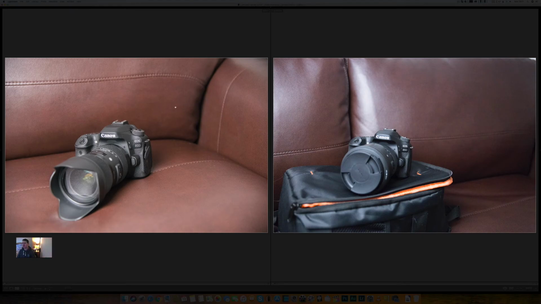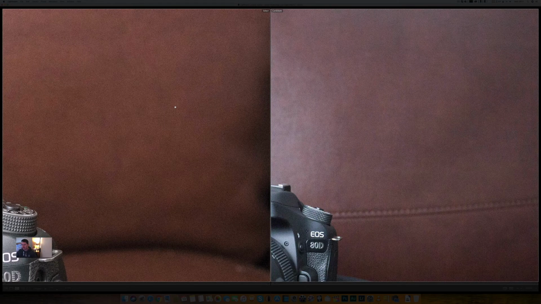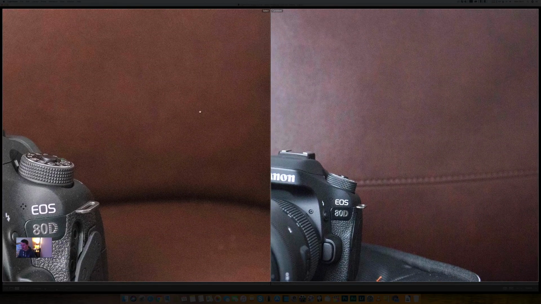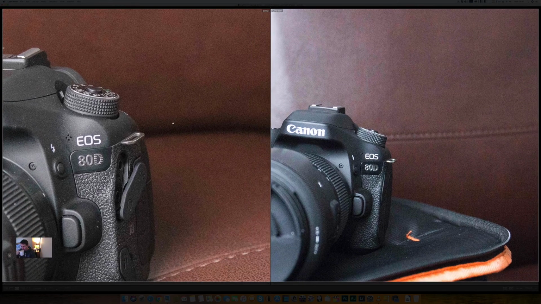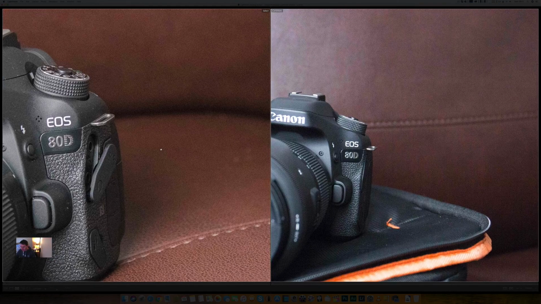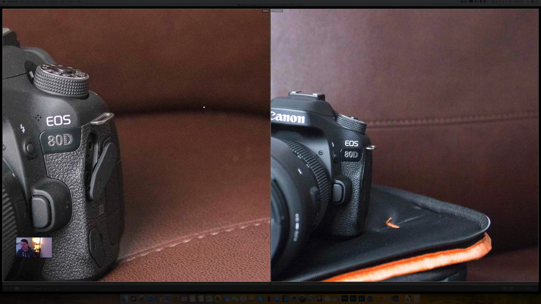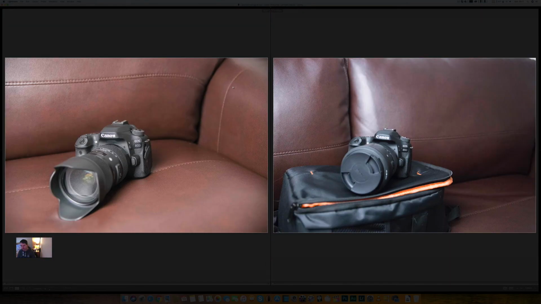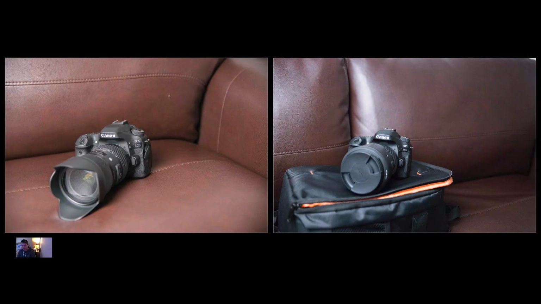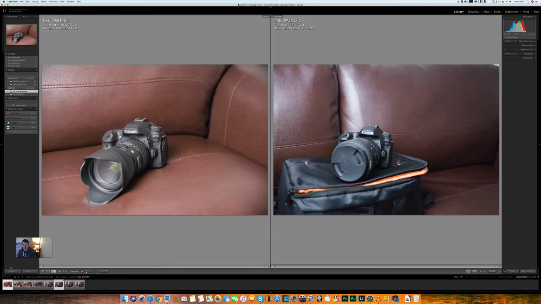So when we click the zoom key now to go to 100%, you'll see that I suppose the one on the left doesn't quite look as good as the one on the right, but there's not much in it. I mean, you could look at these shadows and say yes there is, but there isn't, because if you come down to the shadows on the Canon, you can see that it's probably got just about as much noise. So for that, I'm going to call that maybe a bit of a tie, with maybe the Canon being slightly better. So we'll now jump to 3200.